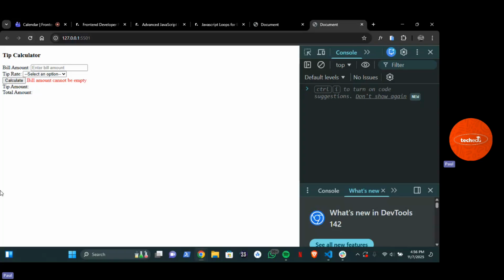Now we can tell this particular error to just leave the screen after a particular amount of seconds, or after a particular function has been executed. In this case, we're going to be using seconds. We're going to be saying after 5 seconds, this particular error shouldn't be on our screen.